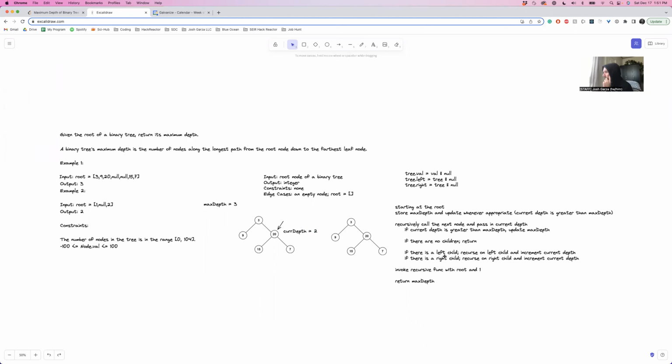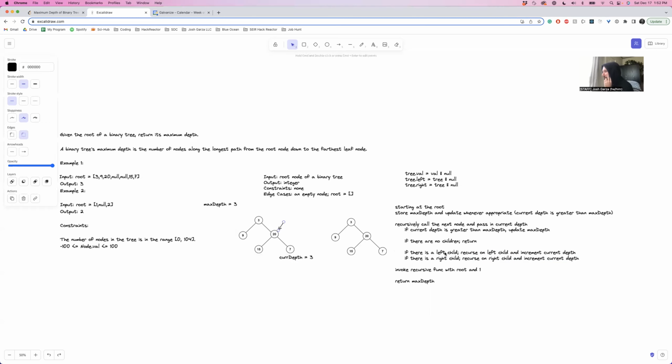So now we're going to go down to the right child. We just finished this call on the node 20. So now we're going to go into the right child, and we're going to do the same thing. We're going to check here, current depth, and we can already see what the answer is going to be, but the computer won't know until it reaches the very end. So here we can say current depth is 3. It's not greater than max depth, so we're going to stop there. And there are no children, so we're going to return. We return up to 20.